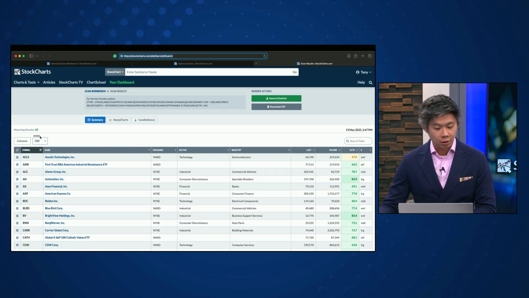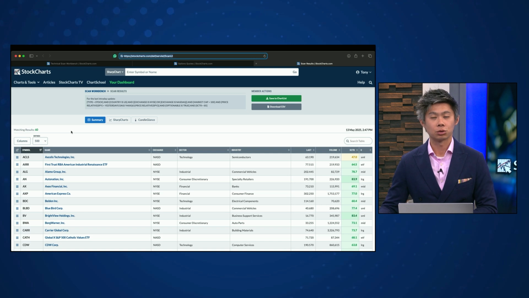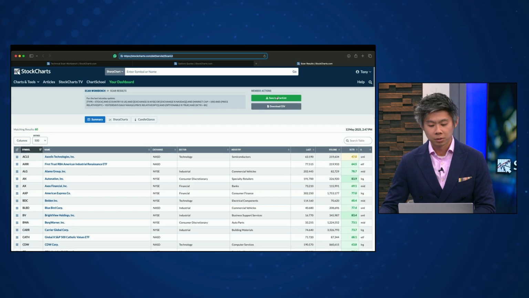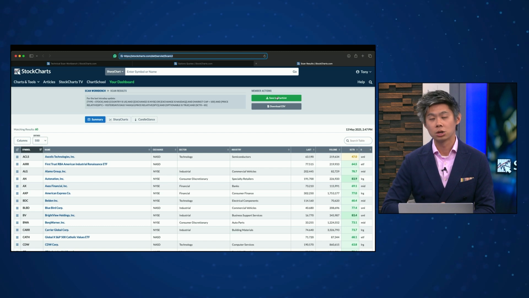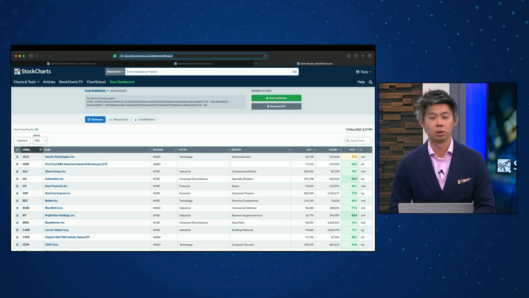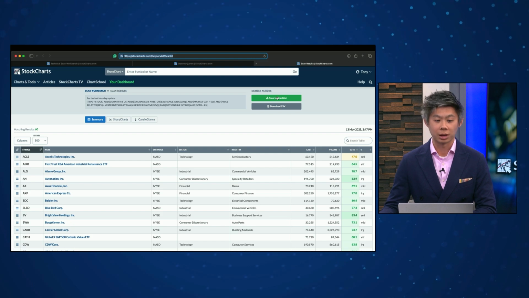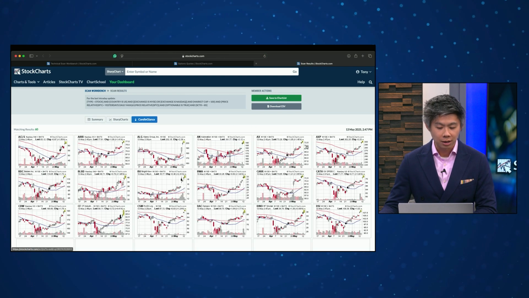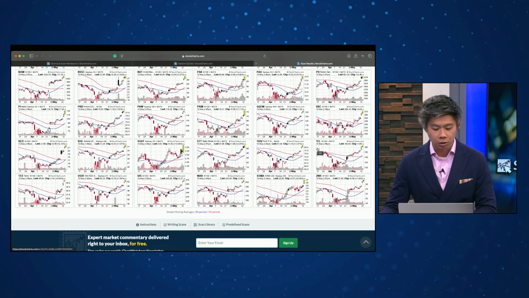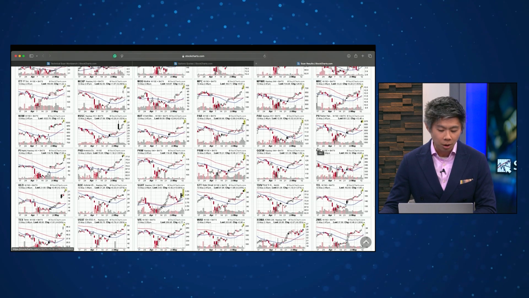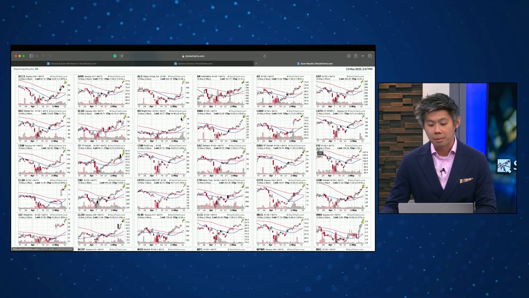Here, as you can see, out of the thousands of names that I can potentially trade today, there are 60 names that match this particular result. And what I love about the StockCharts platform is that when I get a list of 60 stocks, normally I have to take these stocks and plug them one by one into a charting package or some type of analytics tool to better understand which one of these I would like to trade. But that's really where SharpCharts or CandleGlance gives me a quick view into these particular stocks and what the chart setup looks like for each one of them, so that I can quickly eyeball what the opportunities are and which stocks I might want to trade.